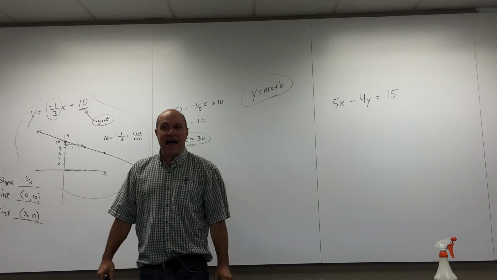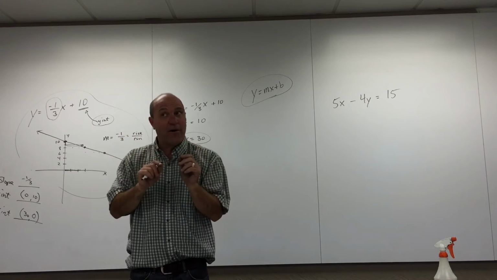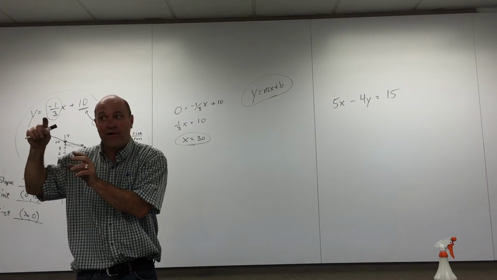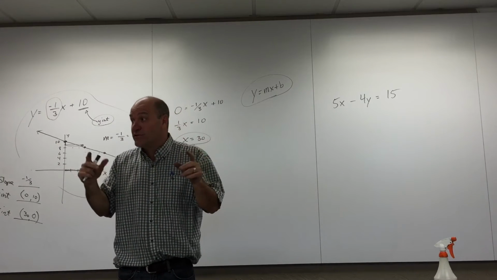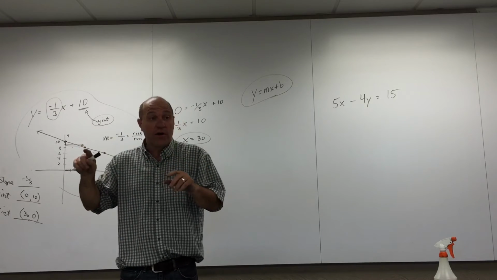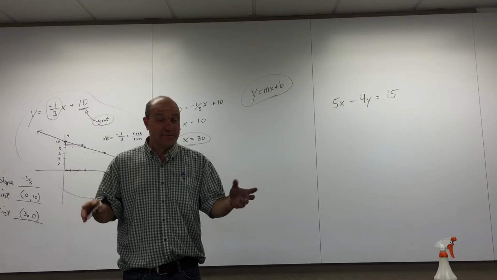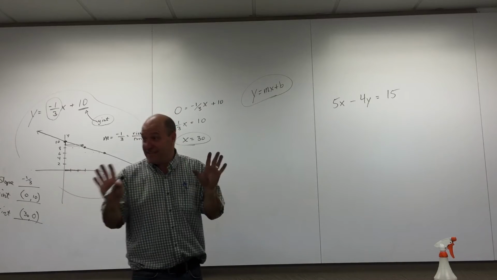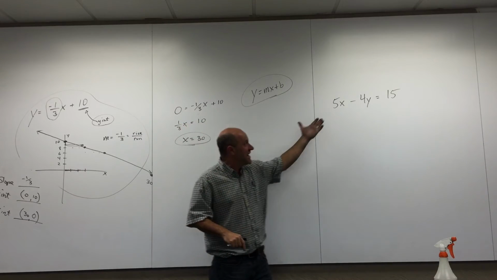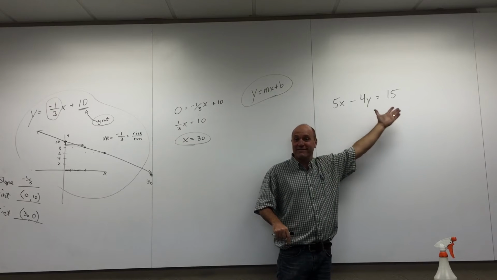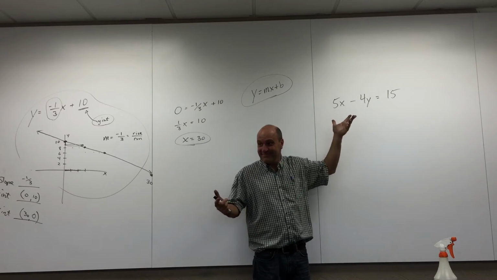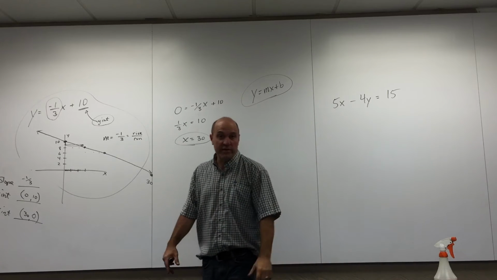So if you can put something in that form, then you know it's a line. Maybe you should just know it's a line if it's y to the first power and x to the first power. As long as there's no squareds or cubes or square roots or divided by x or divided by y. I mean, you can get some nasty equations. A line is not very nasty. It's just a nice x and a y, some numbers. So it's a linear equation. It'll be a line.